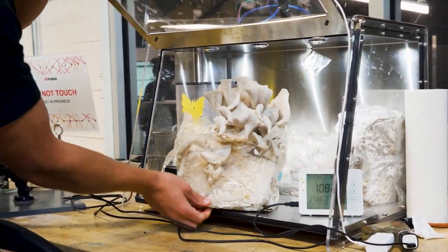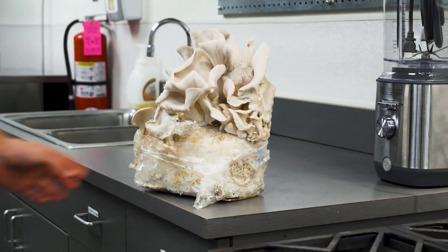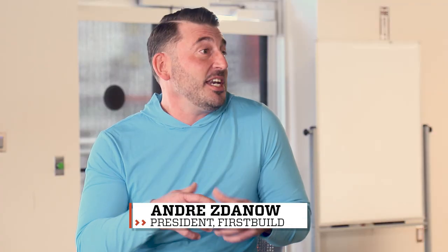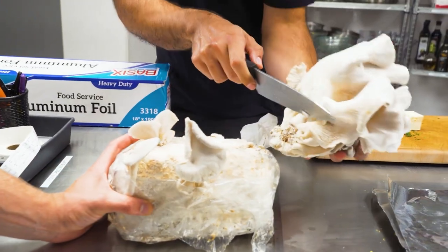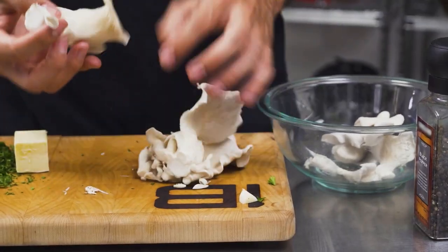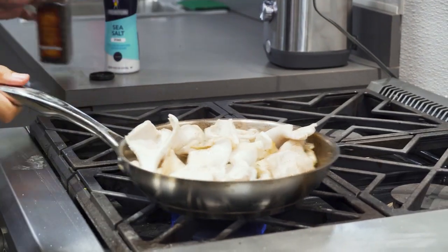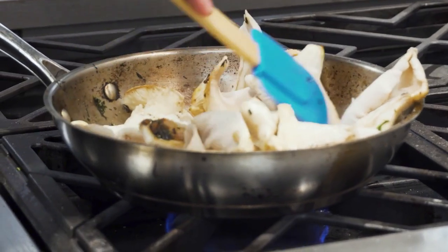Mella is a countertop smart fruiting mushroom chamber. If you're excited and passionate about growing mushrooms, this is a device that lets you do it on your countertop as easily as possible. Making growing mushrooms in the home more accessible had never really been done. Mushrooms can be quite seasonal where they grow in the wild, and by the time you buy the mushroom you love at the store, is it really in those ideal conditions? It's bringing farm to table to your kitchen counter for those who really love mushrooms.